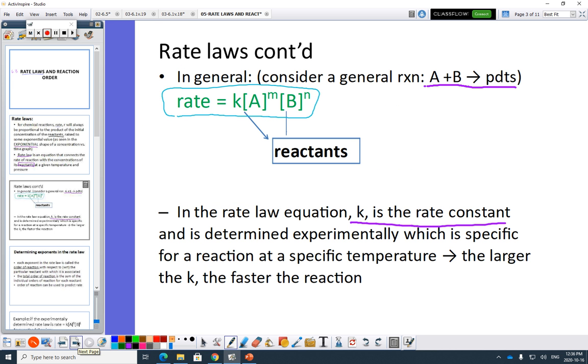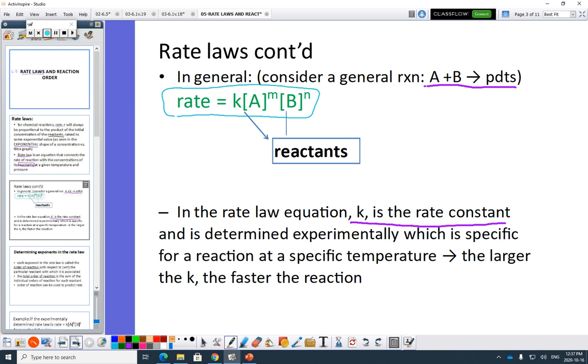So in general, for the rate law, you're always going to have rate on the left. I'll talk about what K means in a second, but that's called the rate constant. And then however many reactants you have, and again, that's going to be their concentration. So for this random equation, A plus B, it's the concentration of A times the concentration of B. So it's all multiplying, and raised to some exponent. You saw the exponential shape of the curve, so we need a way to figure out what the exponents are.